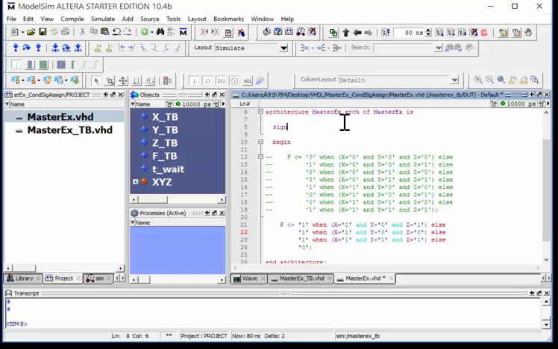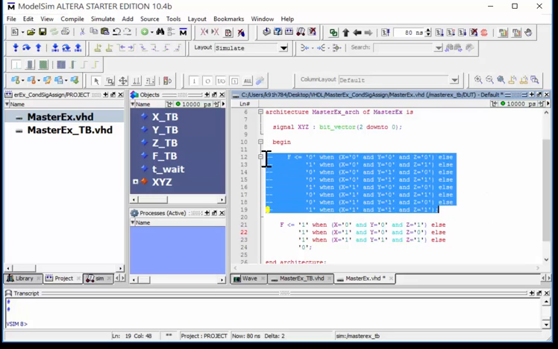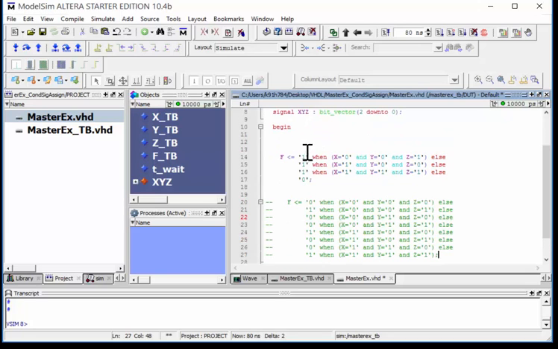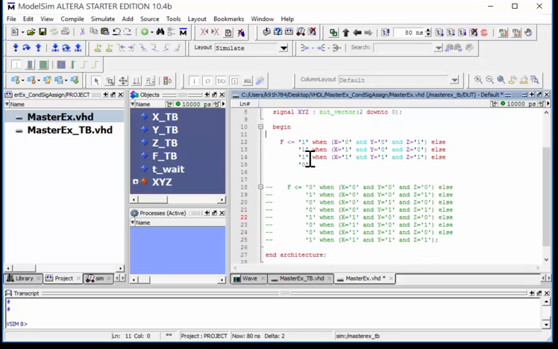I'm going to declare signal XYZ as a bit vector, a 3-bit one, so 2 down to 0, and I'm going to create this. Let me move this commented code to the bottom so that you can see what's happening here. I'm always going to be working right here by the begin statement.